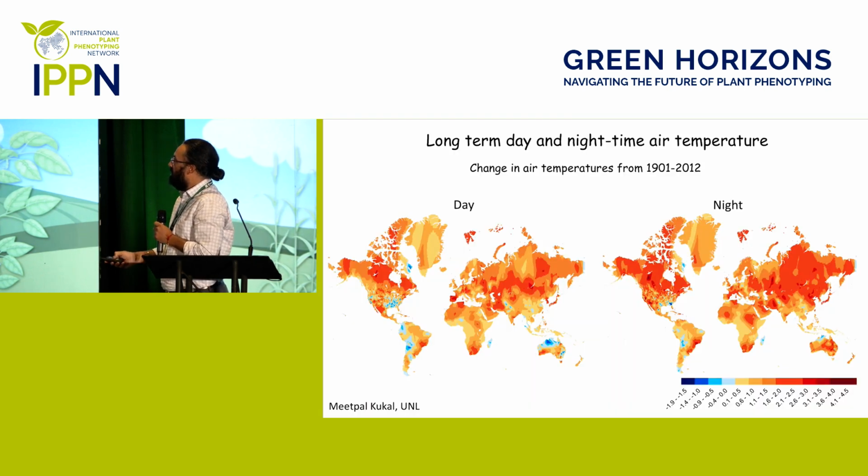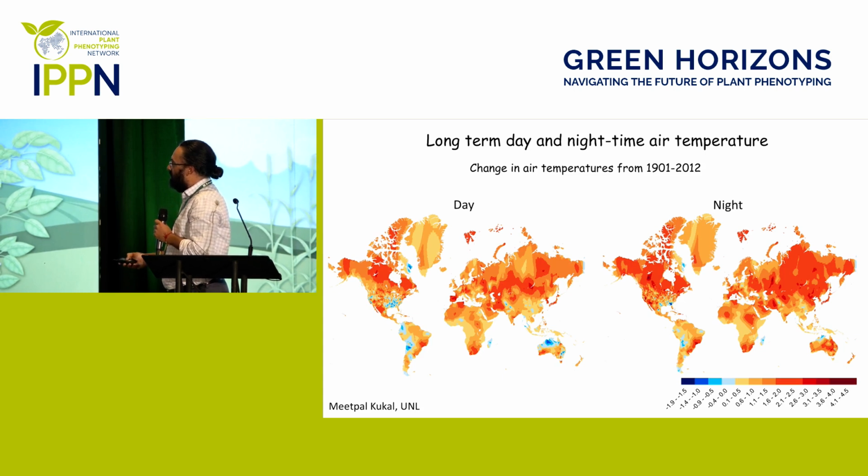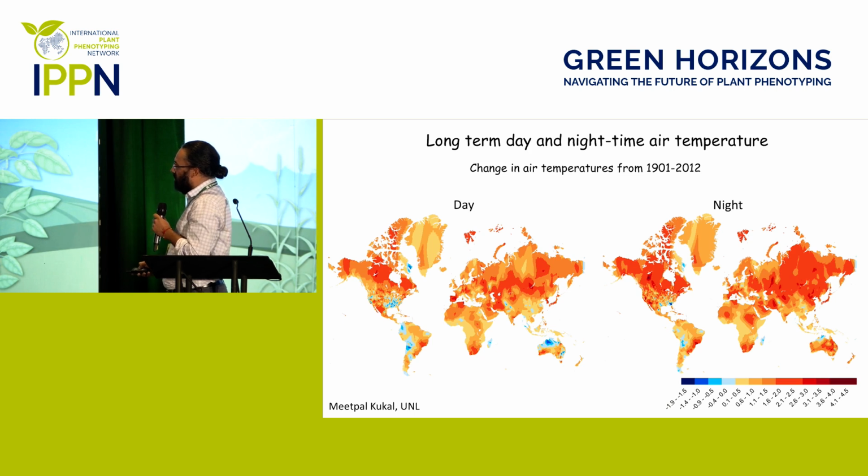As you can see, this is the historic data for how the temperature anomalies have played out for the daytime highs as well as the nighttime highs for average. So in red is what you would call higher than the average temperature, so anomalous temperature, and the areas that are blue are the ones that typically have been colder than what would be an average over almost 100 years.